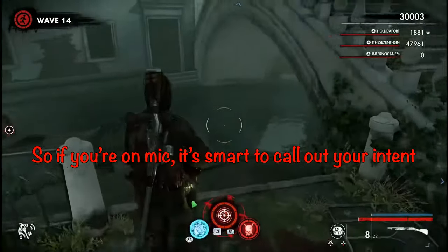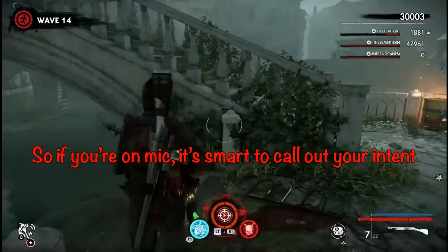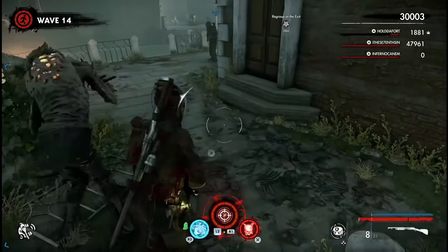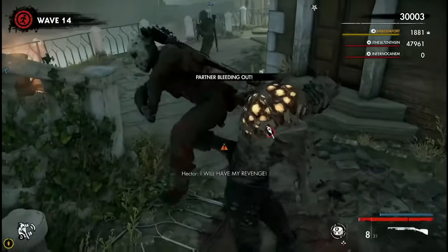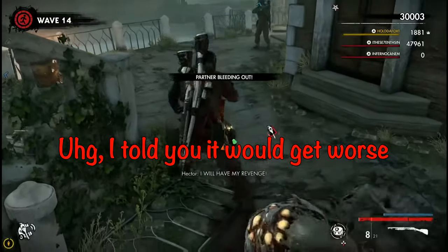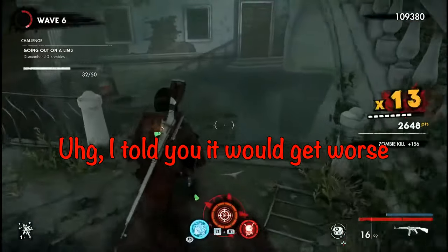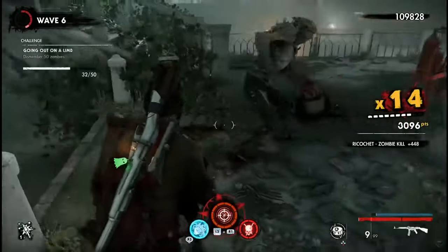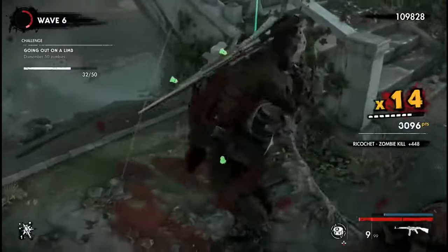Now here we are in Dead in the Water. If your opponent's all high and mighty and he's chasing you around with a pointy stick, as he comes up out of the water at this spot, you simply disarm and do a takedown. There you have it — five things to keep you from struggling against a screamer.